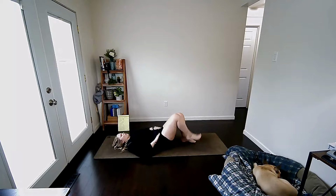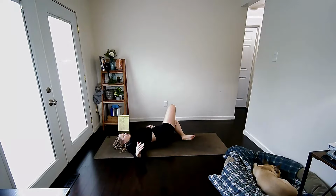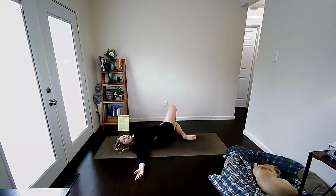Inhale, right leg up. Exhale, cross it over. Hold for the breath in. And leg drops to the left. Cross leg twist. Again, consider hip flexor. Four breaths. Center.